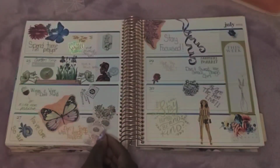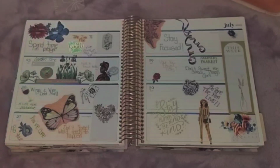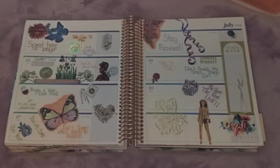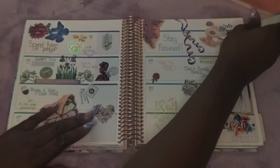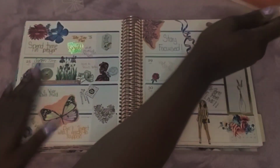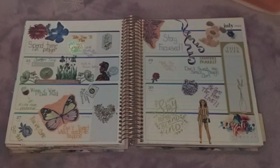Should find a little place for him. He's cute. Let's do that. It's never full until you have absolutely no more room. And that's July. That's July.